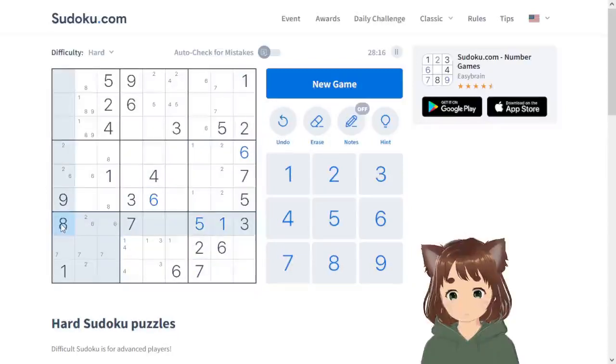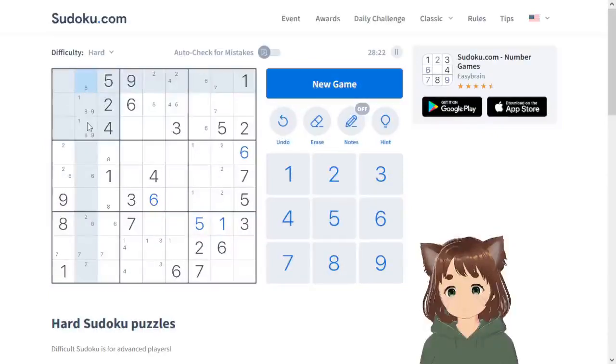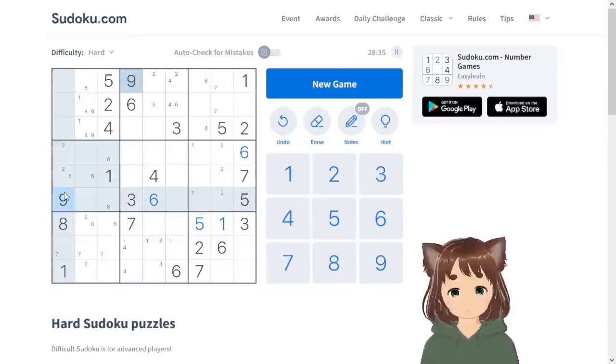Okay. Moving on. 8. Like we did before, I believe we've already done this, but no 8s here. 8's somewhere in this row. Go down. No 8s here. 8 over here or here. Therefore, I think that's it for that. Just some more possible numbers. Okay, and then 9.